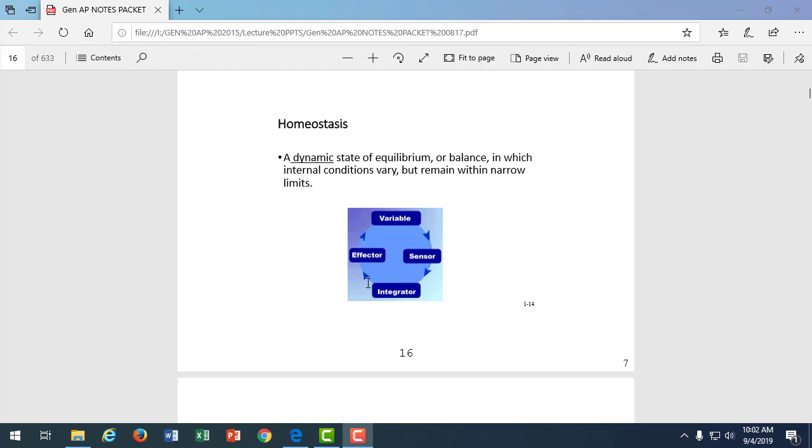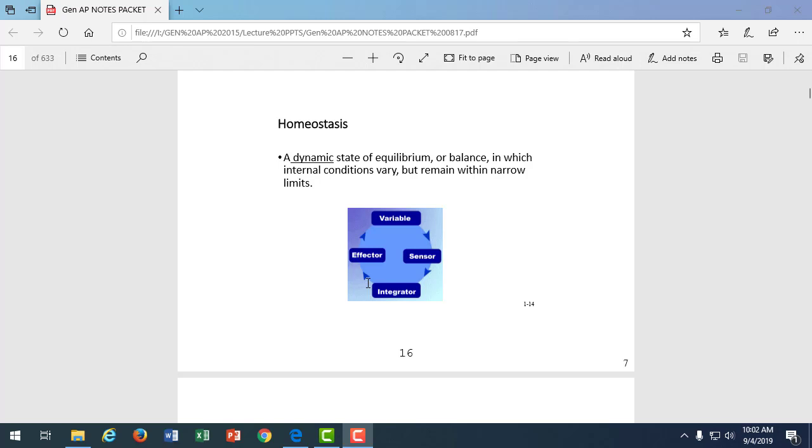So dynamic state of equilibrium means we have like a blood pressure that is about 120/80. When we're running up the stairs, maybe it's 130. We step on a sharp object and we're in pain for a couple of minutes, then it might go up a little higher. Then we're sleeping and it's going lower. We're watching TV, it's a little lower. So it's all normal, but it's changing. So that's what dynamic means.